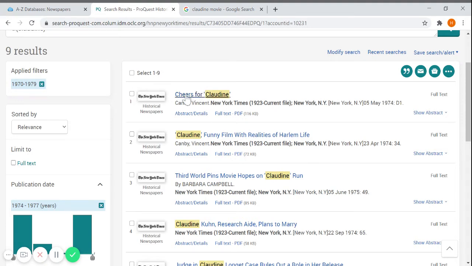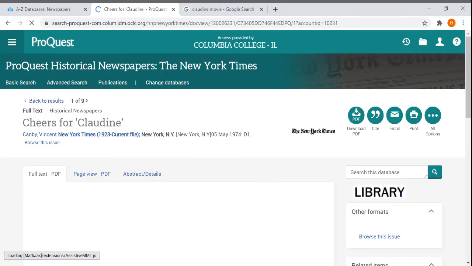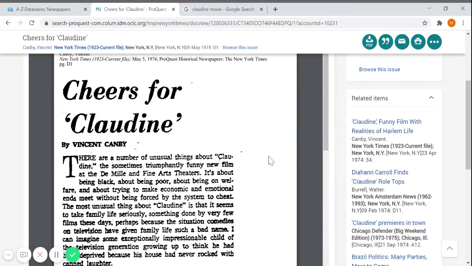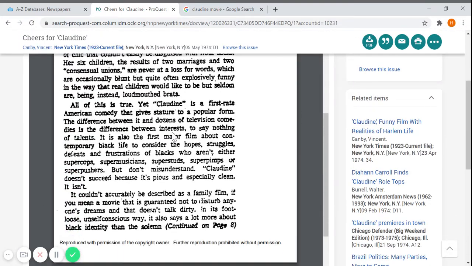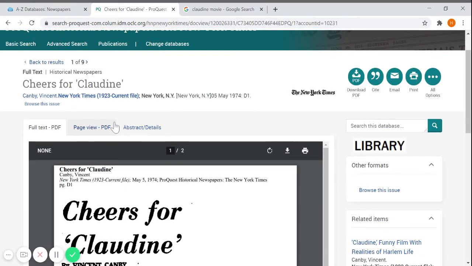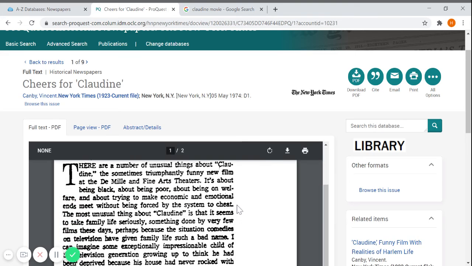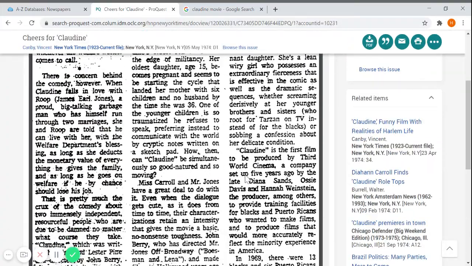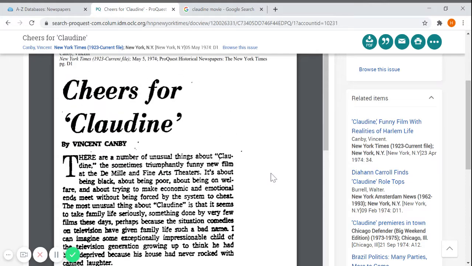So from here, you can just click on the result. And for these historical newspaper archives, you're going to be able to see the full text as a PDF. So you can read it here. And you also get to see it in context with the rest of the page. So remember, this is a New York Times article that was printed in a newspaper. So this is the article. It's not particularly long, a couple pages as it shows up here.